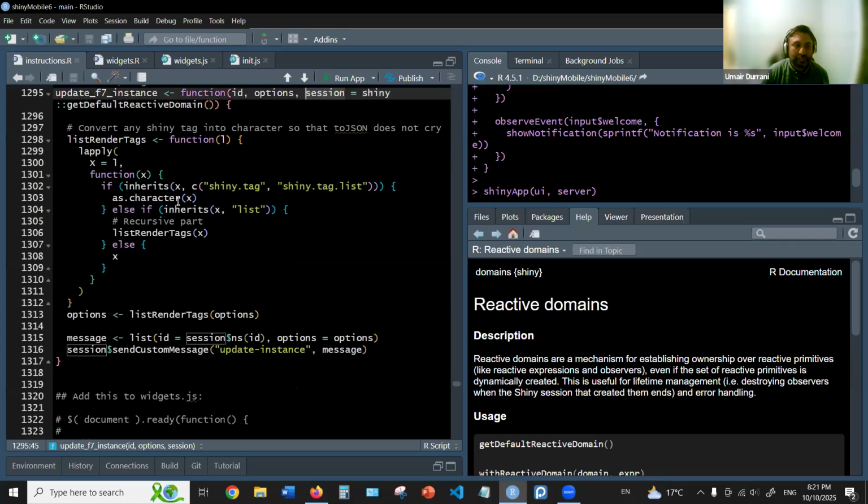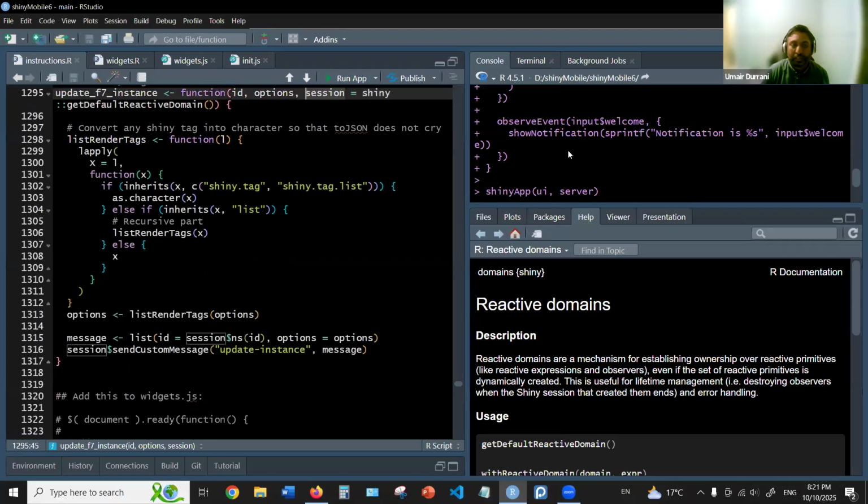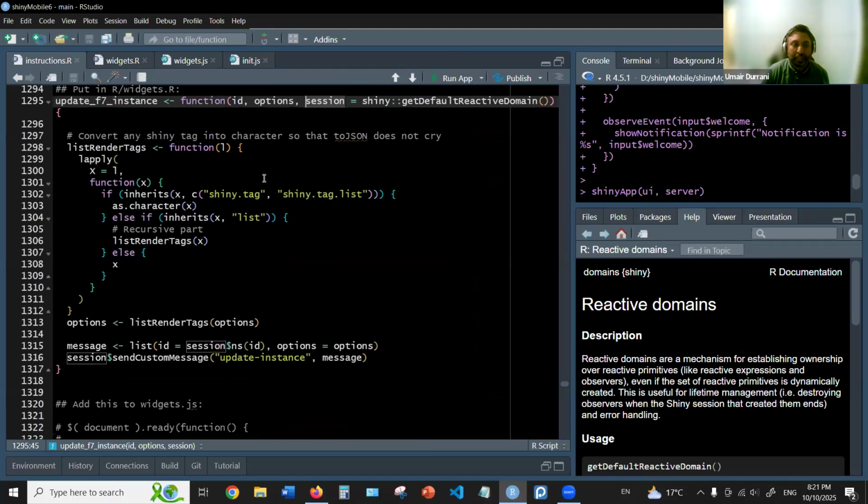And in this case, we are converting any shiny tag into a character so that toJSON does not cause any problems for us. So we need to check if what we are going to update is a shiny tag or a shiny tag list. These are the two possibilities.